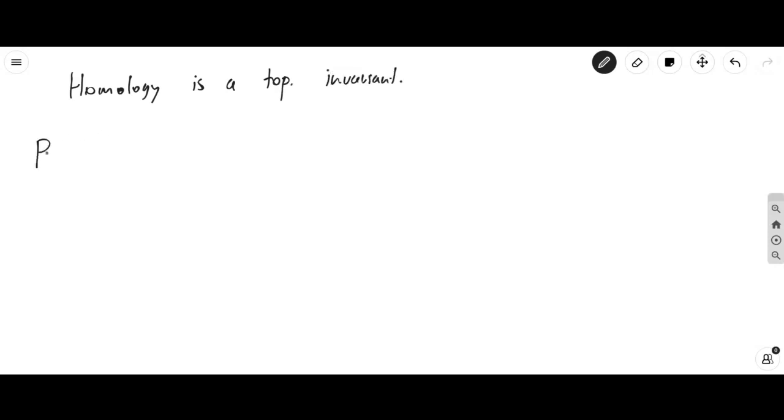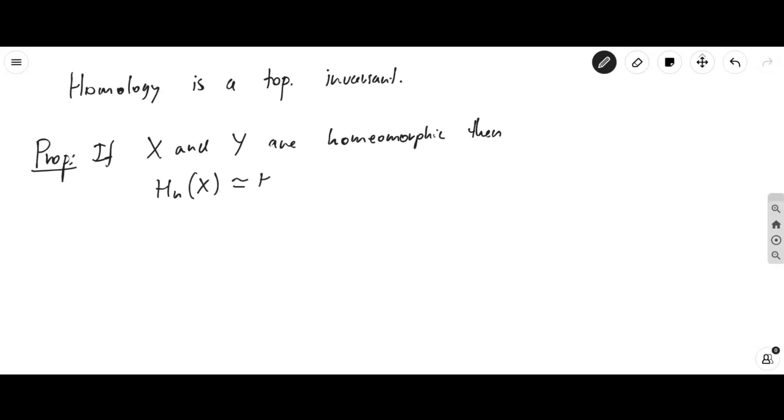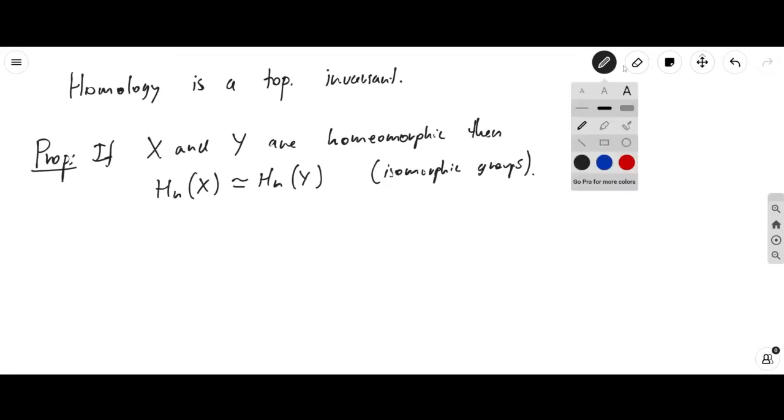And what this means, and this is the proposition, is that if X and Y are homeomorphic spaces, then their homology groups are isomorphic groups. That's what we mean by a topological invariant. If the spaces are the same, and same here means in the sense of topology, then the homology groups are the same, and same here means in the sense of isomorphism.